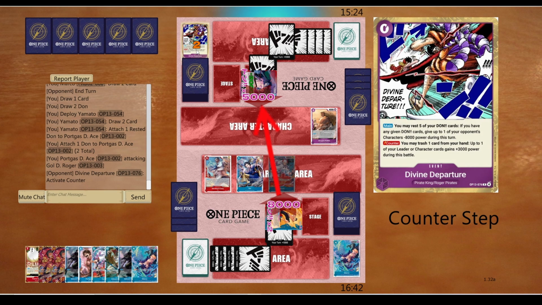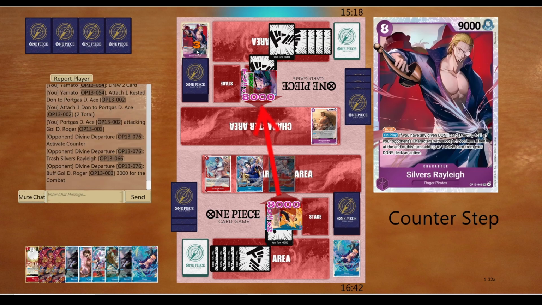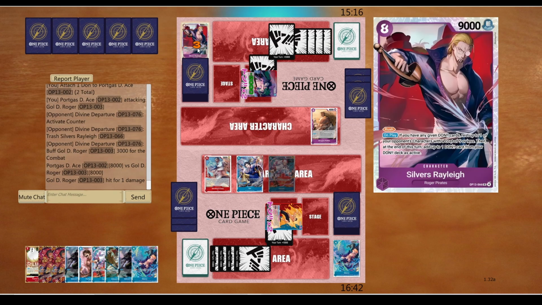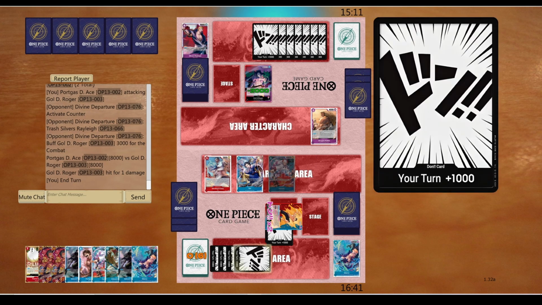Oh, he does. Oh, he 0 costs. And then one more. He gets rid of the Rayleigh. I don't know if I'd have done that. Rayleigh's pretty good. And then he... Oh, maybe he just misdid the math, you know. Which is fair. It happens. Happens to the best of us.